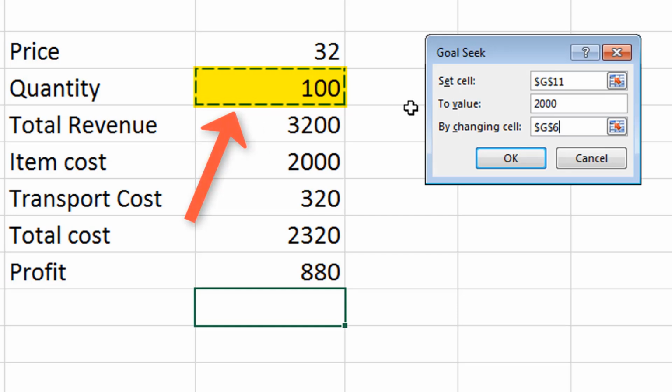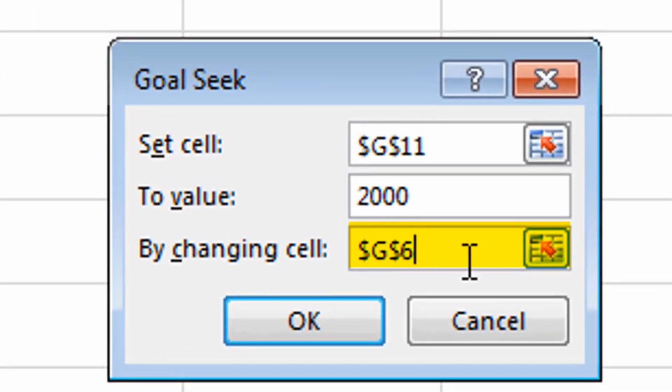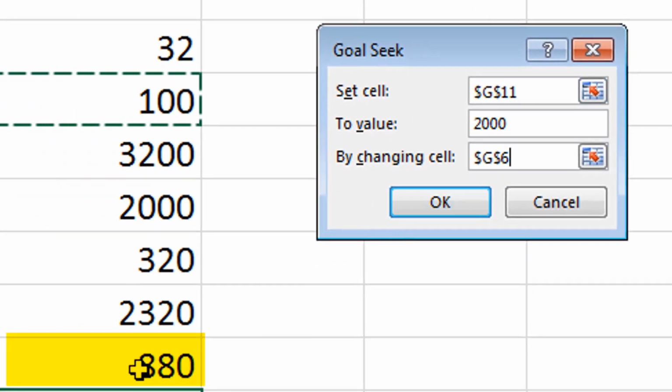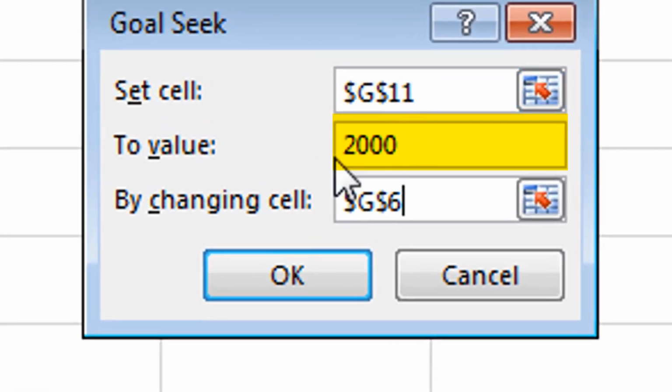So I click on it and the quantity cell reference appears here. If you examine this goal seek window, you can see that the set cell is the profit. That's what I'm looking for. I want it to be $2,000 as a profit. And then the by changing cell is what is going to make it $2,000.